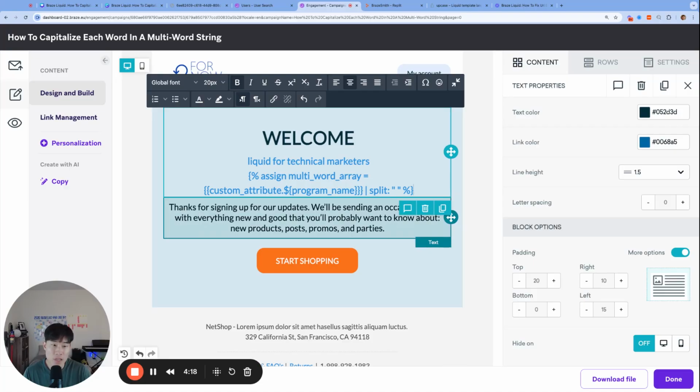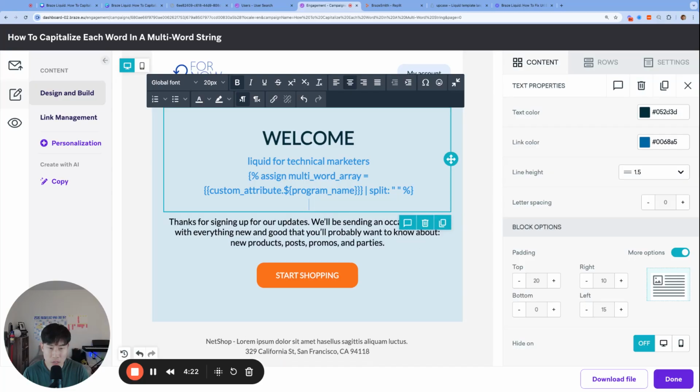But we just wanted to show you what that looks like. Now that we have this array, I'll write it on a new line for now, but at the end I'm going to put it all in one line so that it doesn't take up more lines than it should. It's going to be for word in multi-word array.